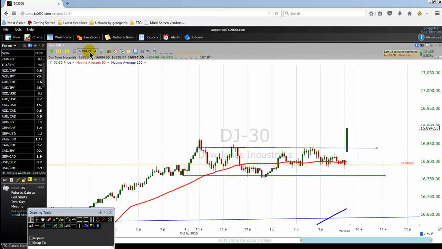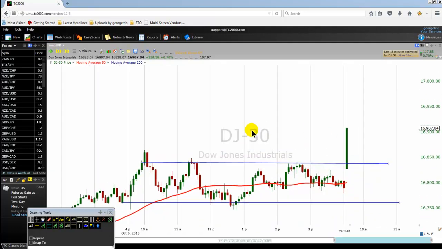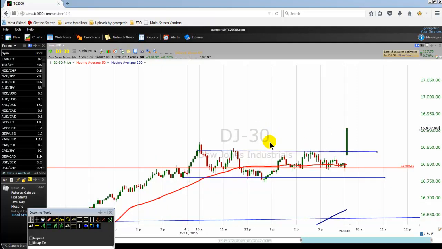I'm using 5 minutes as my entry time frame, and we have this consolidation, and this is a breakout taking place here. Looking on our left-hand side, you see that this resistance is now taken out. So we want to see during the first 30 minutes how the market will react.